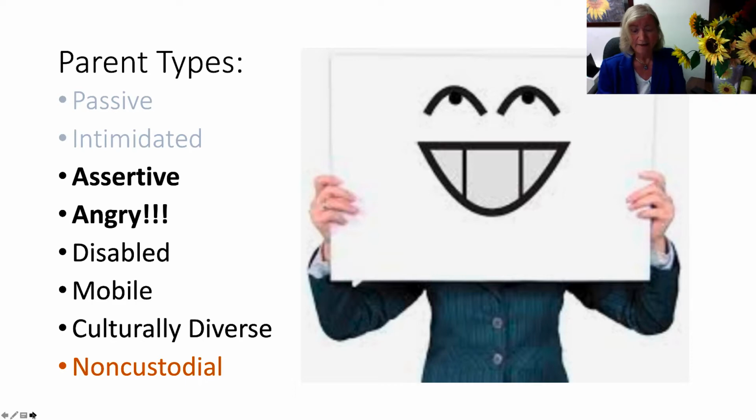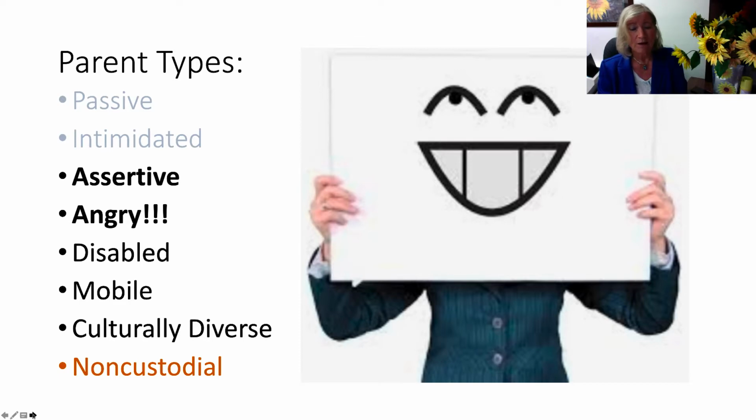Another type of parent, sadly, is the angry parent. You want to be sure that when you have an angry parent that you listen for legitimate concerns. I know sometimes you may hear everything and it's very hard to cut through to what the actual situation or issue is. But if you can calmly listen and try to determine the legitimate concerns, you want to express a regard for their concern. You want to ask the angry parent, how can we solve this problem? Or how do you think this issue needs to be solved? Anything that's going to bring them into the conversation to calm down this anger so that they realize that you are a professional who's wanting their information, who's wanting to work with them. That will calm an angry parent down very quickly.